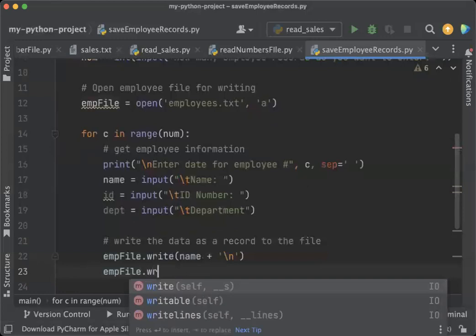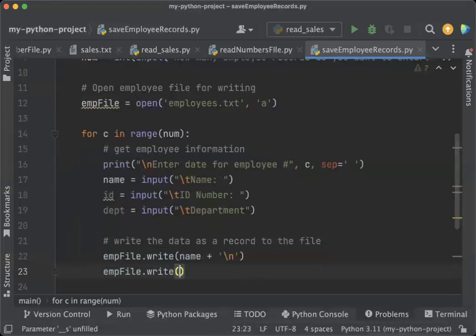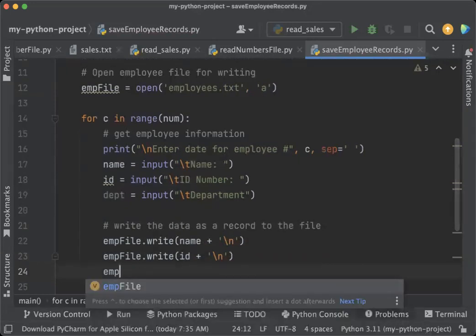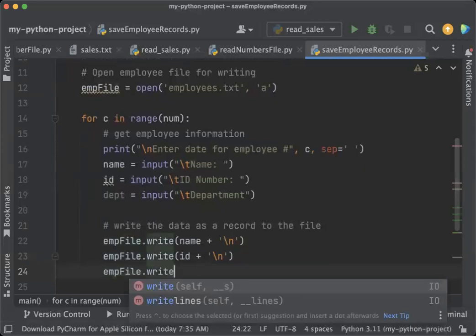Then do an emp file.write, the ID number, the ID plus a new line character. Again, that's going to be an integer eventually, but for now, it's going to be a string.